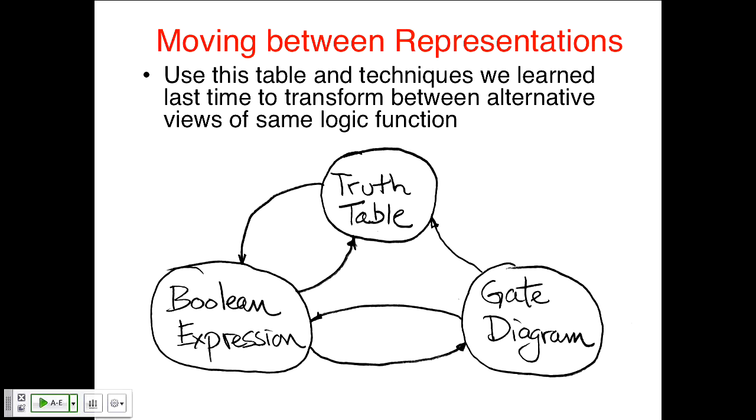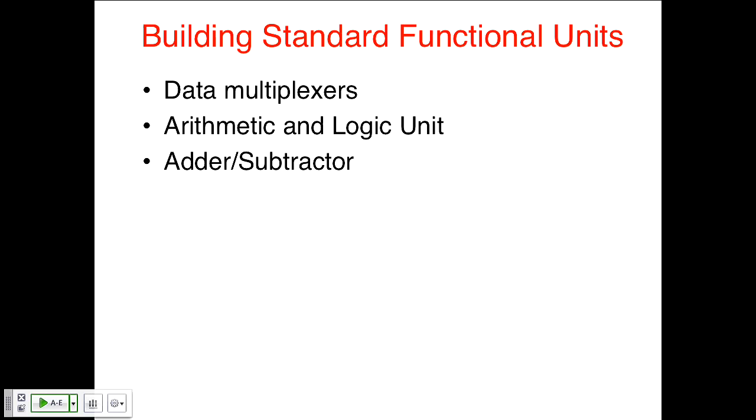You'd have just basically one gate for every row in the table. So hopefully from last time's lecture, you realize how to take a truth table, turn it into a logic expression, and then manipulate it to get a simpler set of gates to implement the function. All right, so let's move on to the next part of the class.